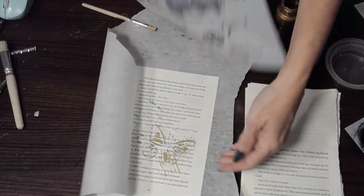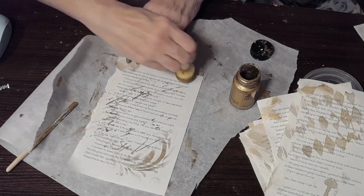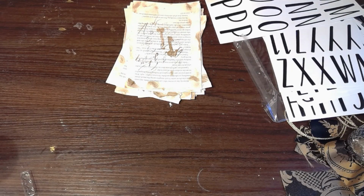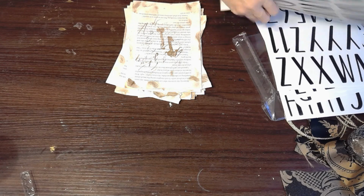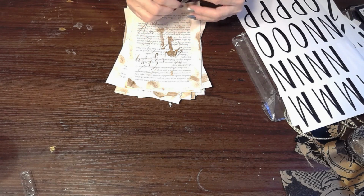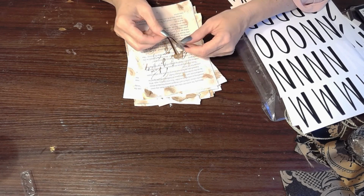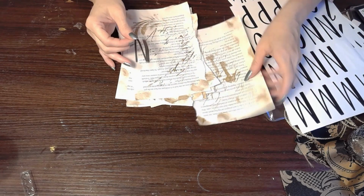But just printing up or stenciling all of these pages so that I can start adding my letters. Now, my inspiration for my dark academia is none other than Edgar Allan Poe, so there are going to be a lot of Poe-inspired crafts in dark academia. And the first one is going to be a banner that says Nevermore, of course. What better for Halloween coming up? But it's also very nice for a dark fall kind of look.